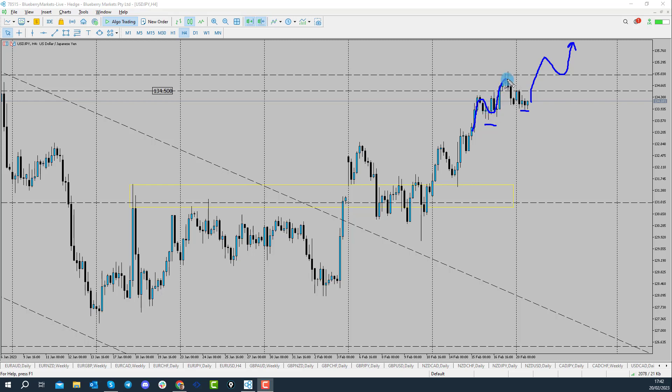What I can see at the moment is the potential for a head and shoulders pattern to form. And I think if that completes, I'd want to see price come down to the next level of support, which is around about the 133 handle, where we can see these highs that were acting as resistance could turn into support before seeing a continuation to the upside.